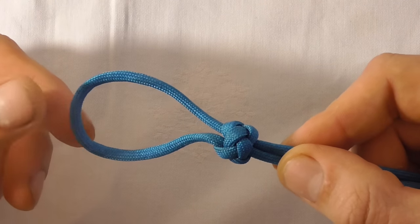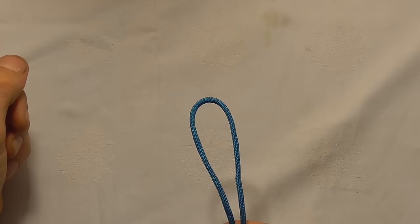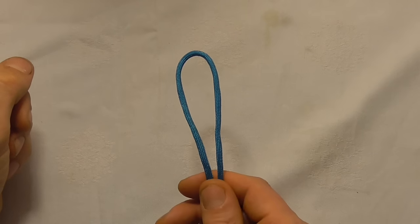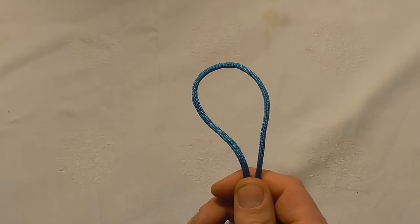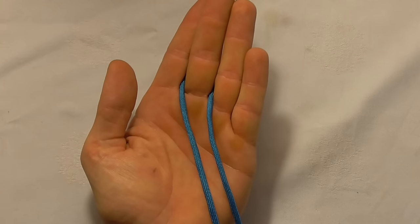Let's have a look at how to tie the diamond knot. I'm using about 80 centimeters of paracord to tie this knot today, and I've just located the center of the paracord, and I'm going to throw that loop over my middle finger on my left hand.